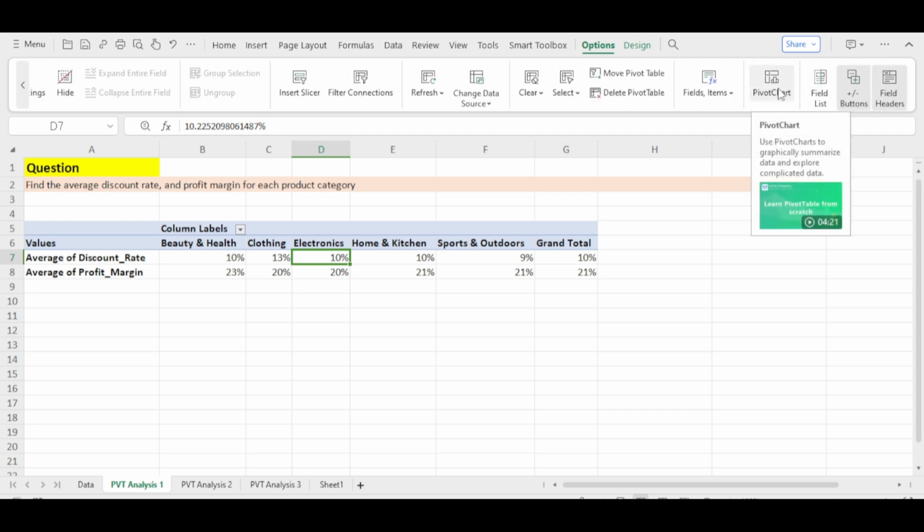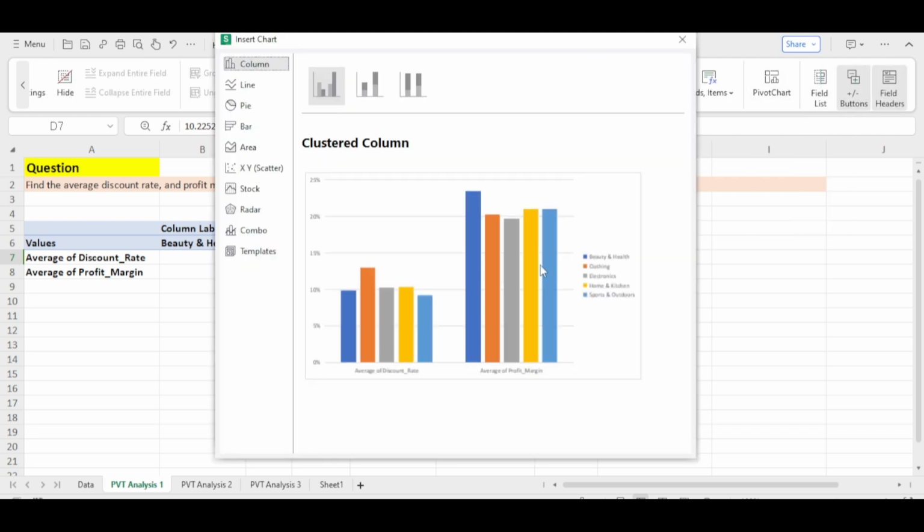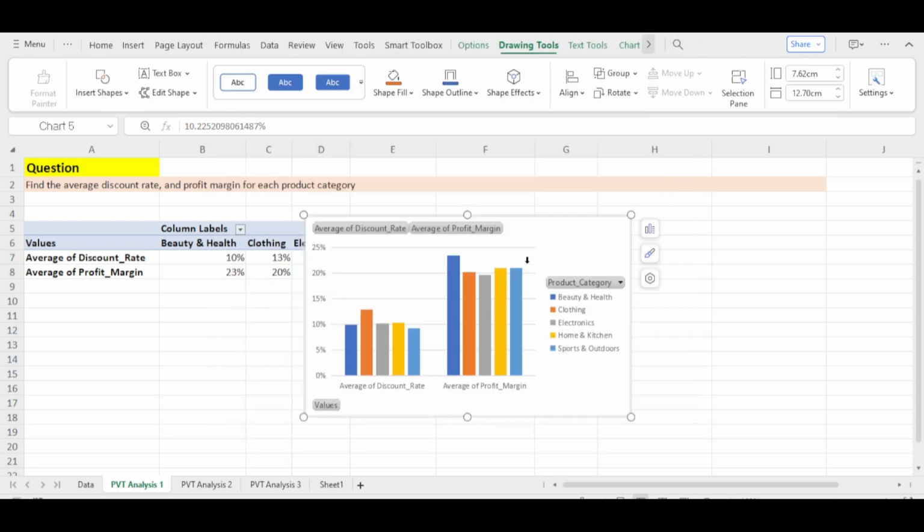We click on that, and then we will see that Excel has provided us with the most appropriate chart, which is clustered column chart. So we click on that. So we have the clustered column chart.